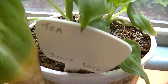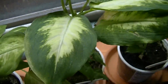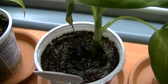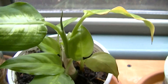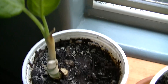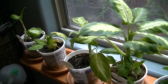This one is actually the best plant right now. This one gets tea — a fresh cup of cold tea every time it gets watered — and it's doing very, very well. This one is coffee, this one over here is diet lemonade, and this one is diet cola. So that's our experiment to date.